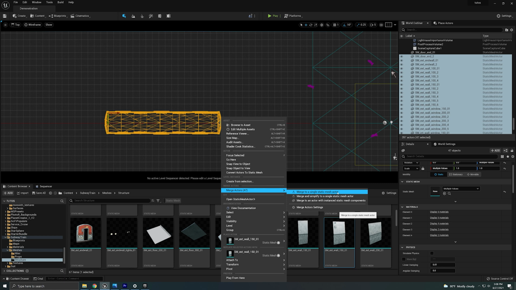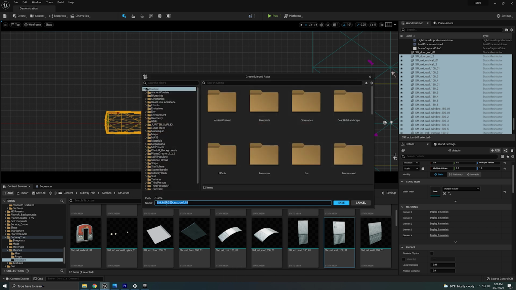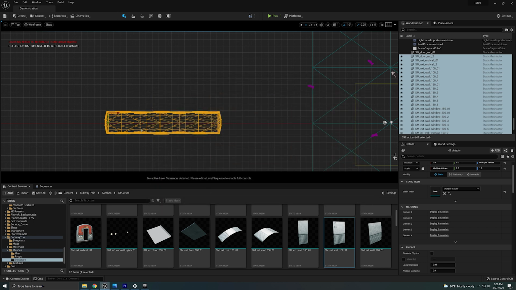So if you've worked in 3D programs before, this is actually the same as doing attach in Blender or in 3D Studio Max, and it will create one single mesh for the purposes of Unreal, but they will still all be separate. That means they will keep their own materials and their own UVs, so you don't have to worry about that. Now, if you click here, it's going to ask you to give it a name and just save it into a folder of your choosing. And that's it. That's all you have to do.